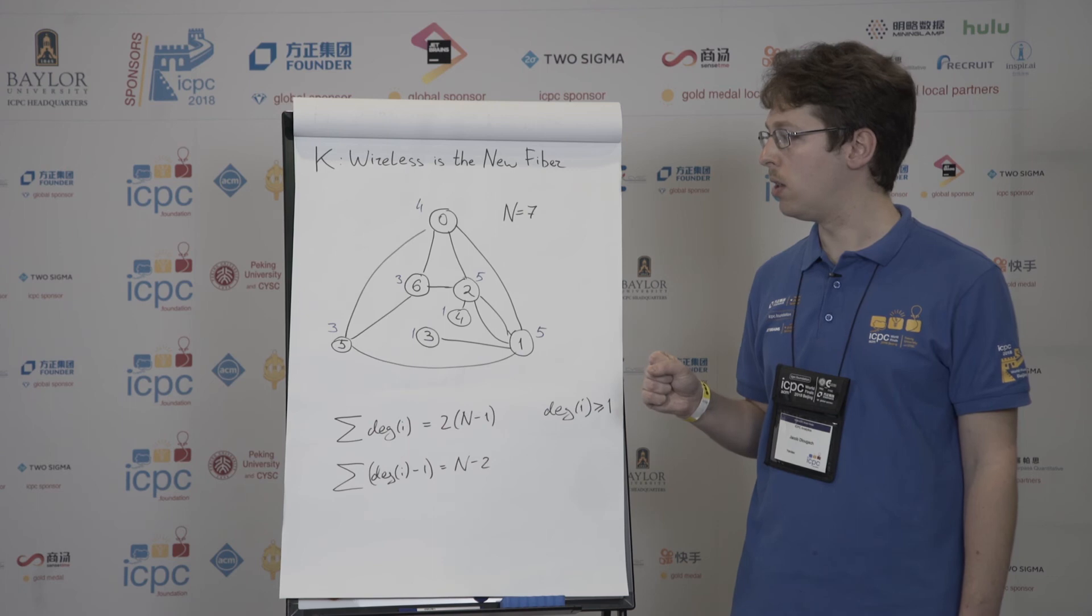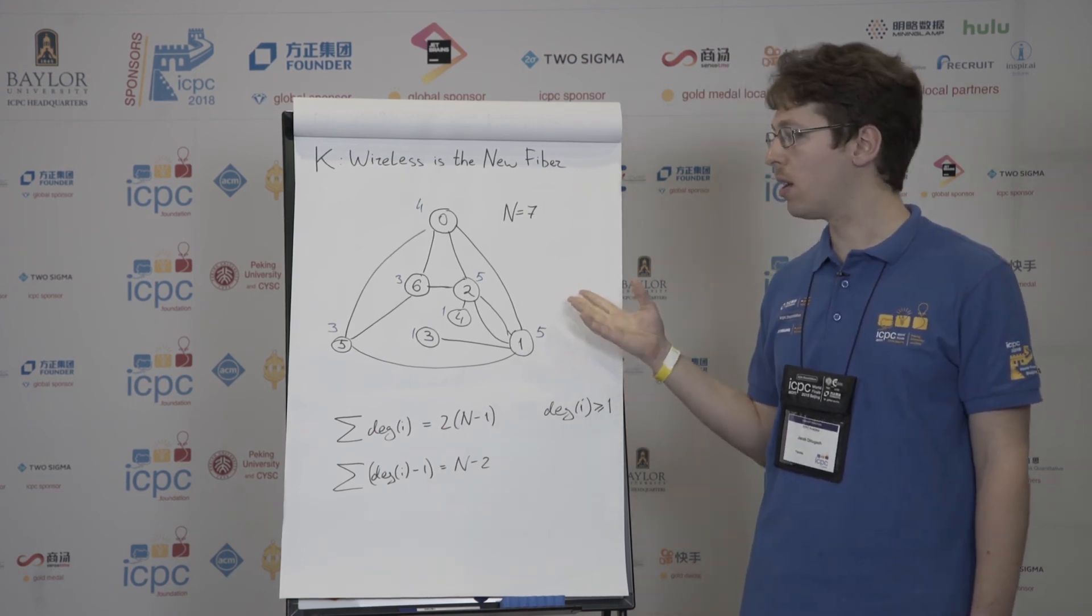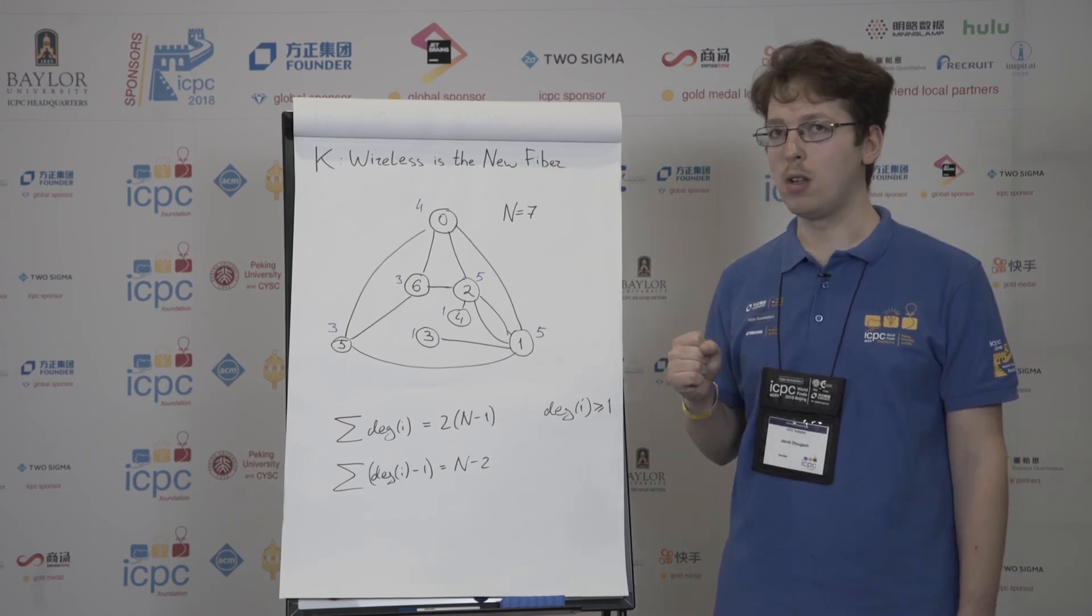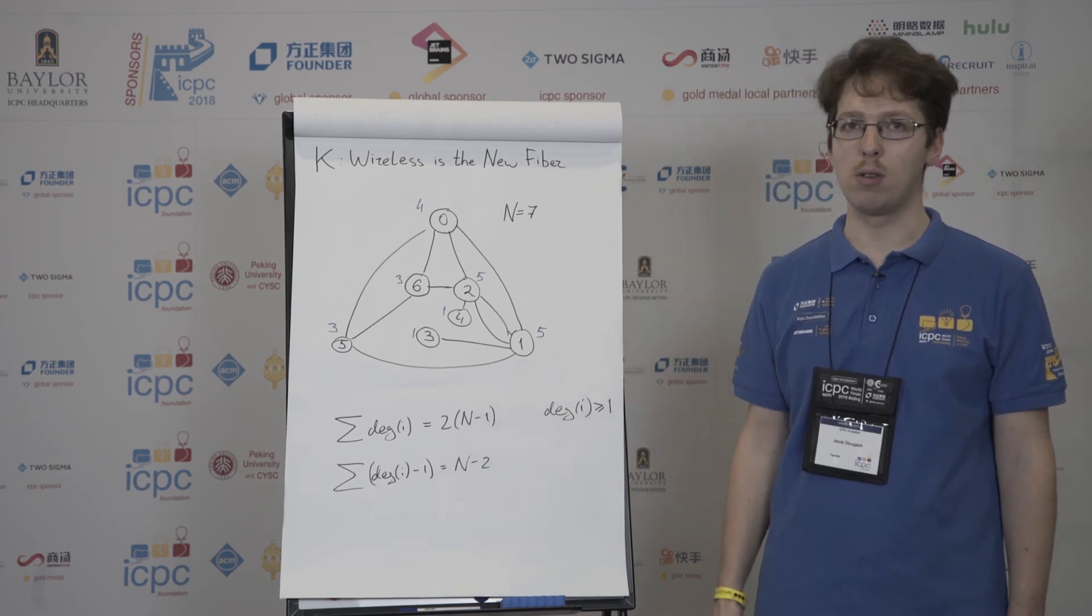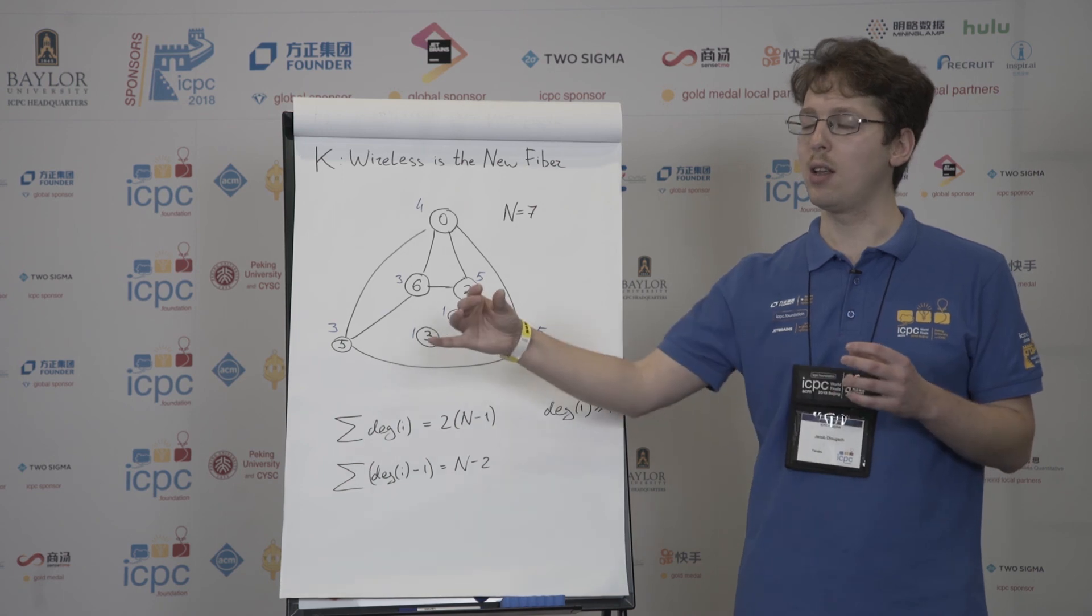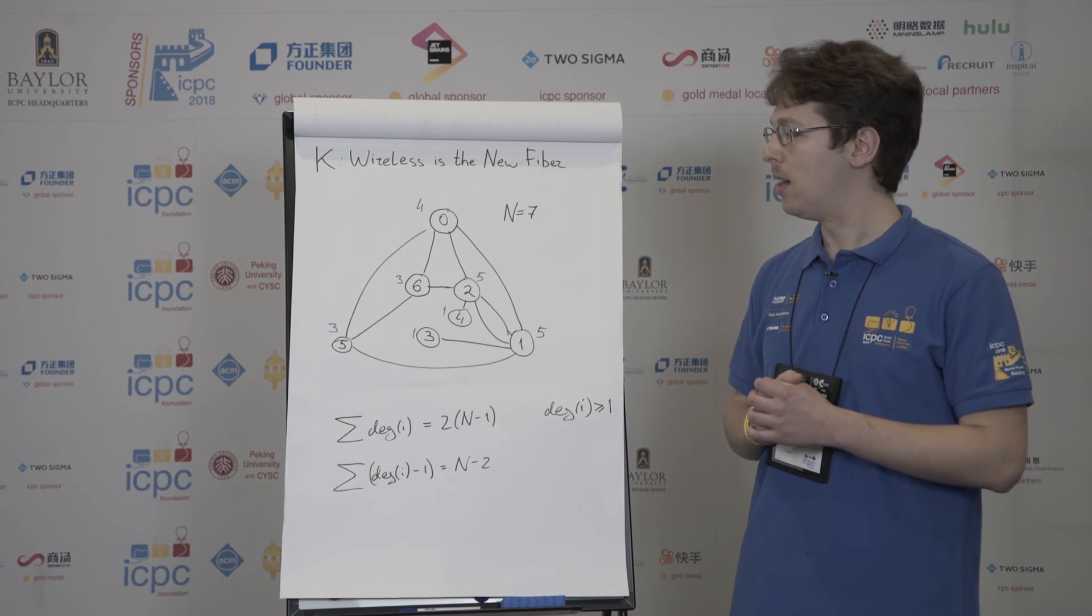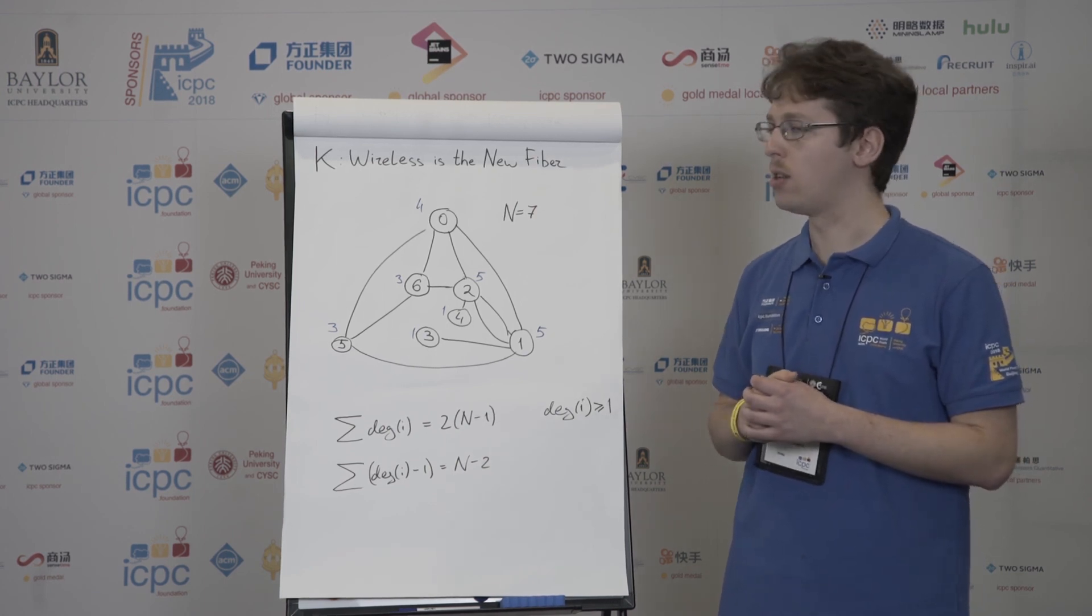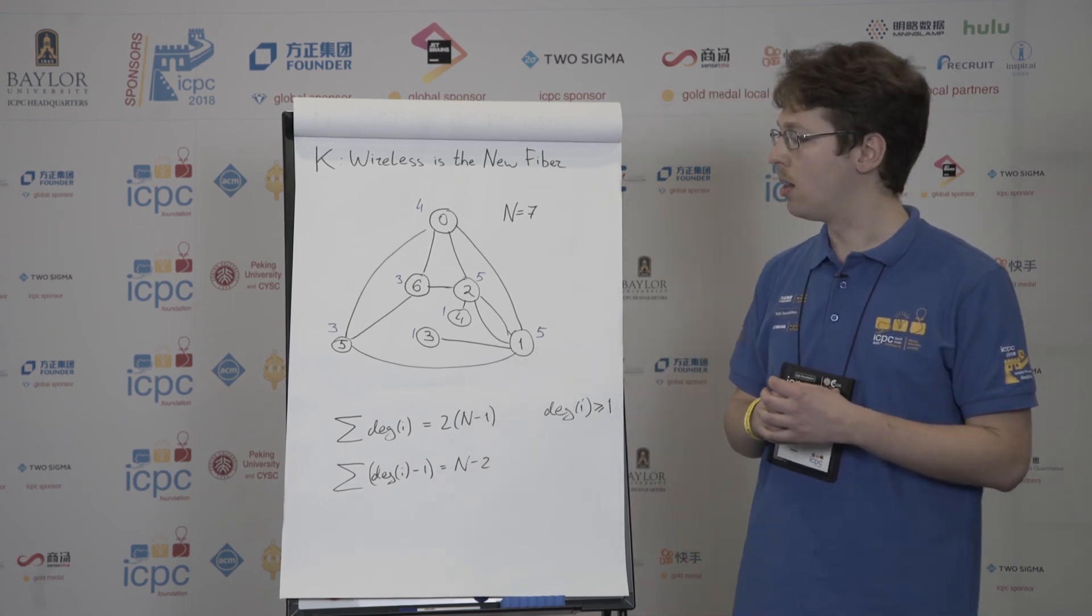However, we don't want, probably, to connect vertices of degree 1 together. And so the best way to do this is to first connect all other vertices in some sort of tree. Maybe it can be just a line. We can just form one single cactus, and then just connect the remaining vertices of degree 1, and that will be the resulting tree.